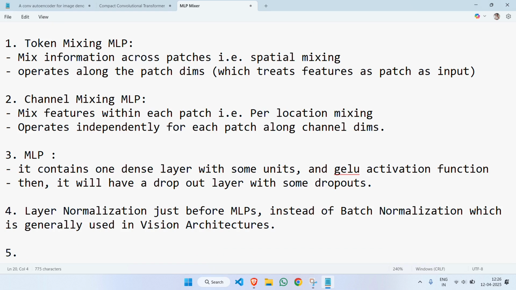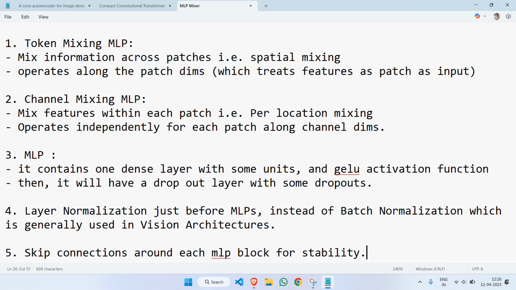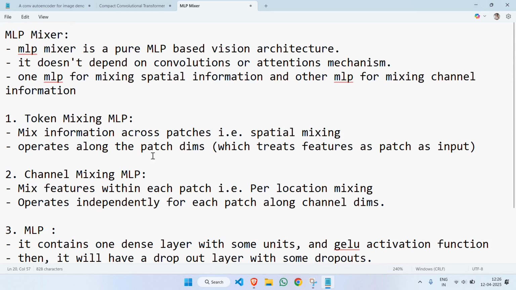Then also we will have skip connections around each MLP block for stability. So these are the layers in the architecture of MLP Mixer.